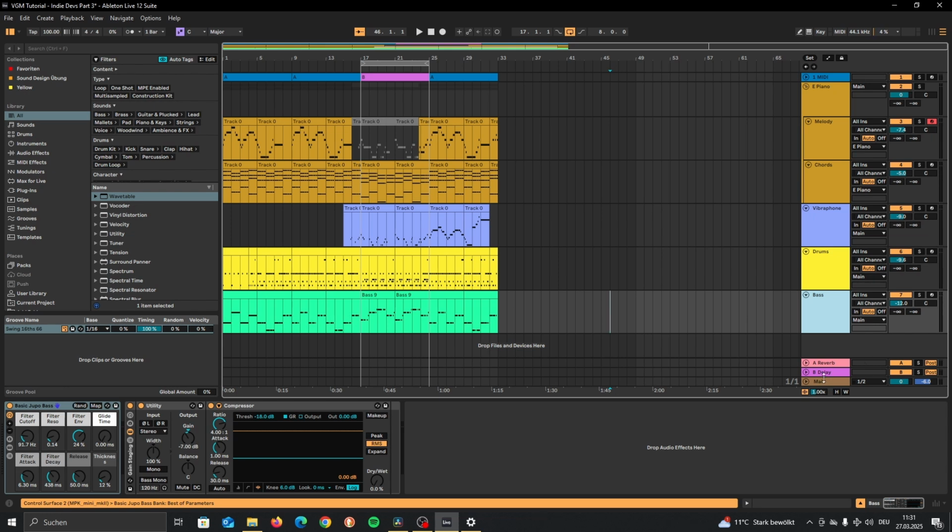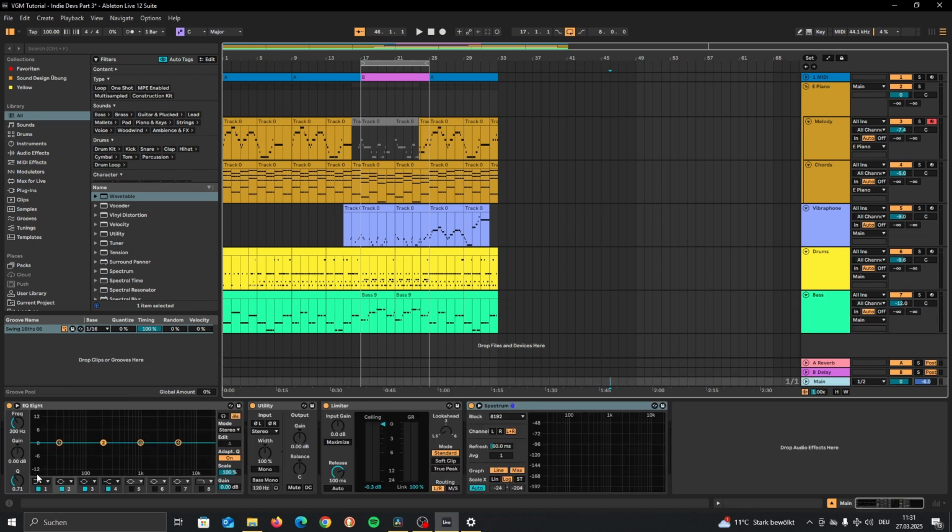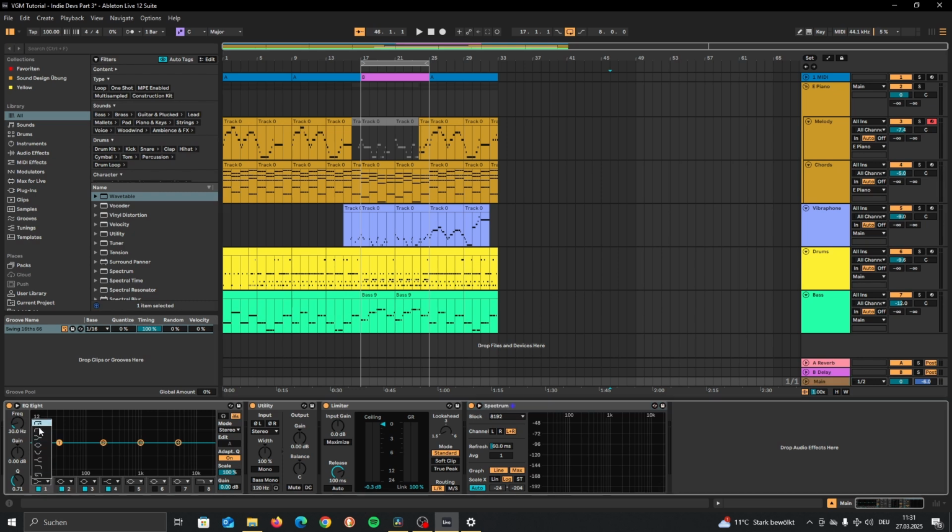So for example, usually a lot of the low end can be a bit too rumbly, so you might want to cut some of the low end out. There's also sometimes around the 100 to 200 hertz area a lot of frequencies that build up throughout the song. The bass has some frequencies in this area, the chords have some, the drums have some. You might want to lower them down as well, or you might want to decrease some of the high end because it sounds too sharp.